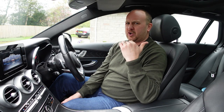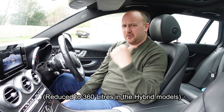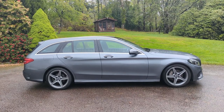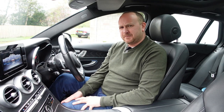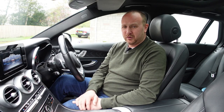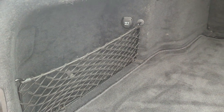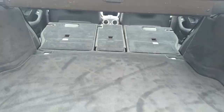Because of the weather I'm not filming outside the boot, so we'll cover it with some B-roll. You get 490 litres with this car, and with all the seats down you get 1,510 litres. For most families that's going to do the job. I thought it feels bigger than 490 litres when you open it up. You've got 40-20-40 split folding seats, a couple of tie-down points, a 12-volt socket in the boot, and you can electrically put the back seats down. No spare tyre though — just one of those little cans. Otherwise a fairly good load bay.